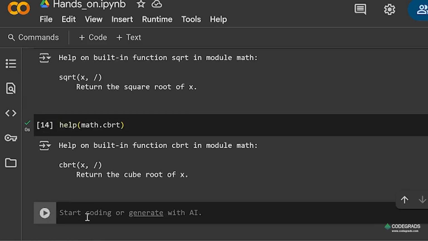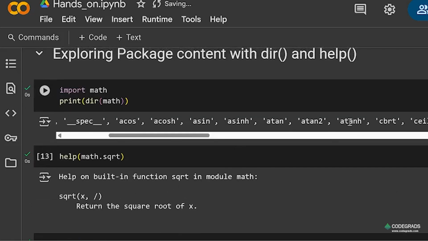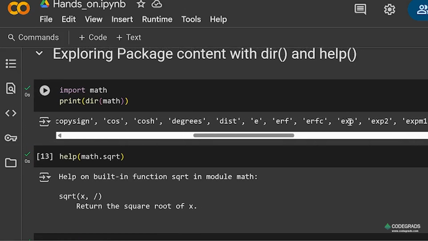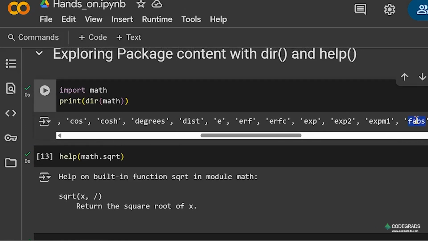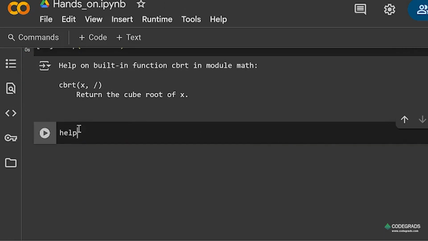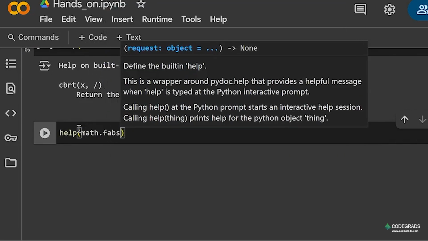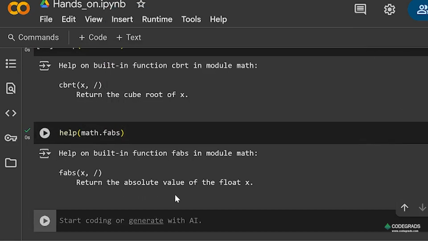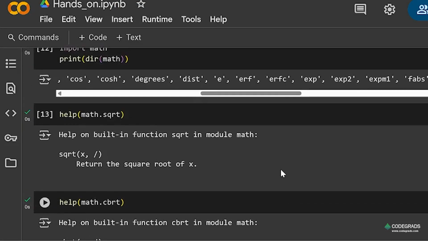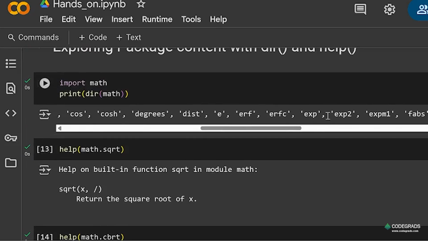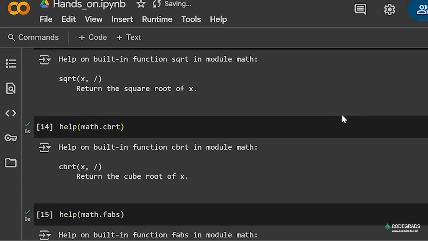It returns the cube root of x. Similarly, suppose I want to see what fabs does: help(math.fabs) returns the absolute value of the float x. You can explore others and try to understand the use cases of each one. Hope you guys are on the same page.